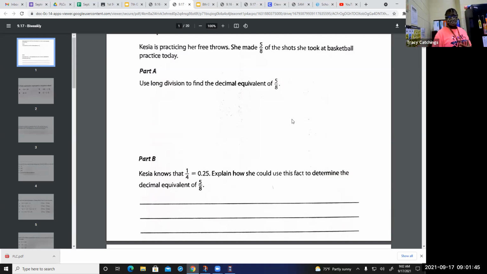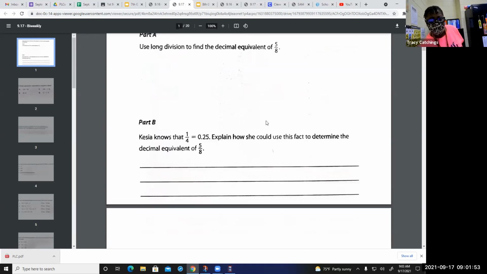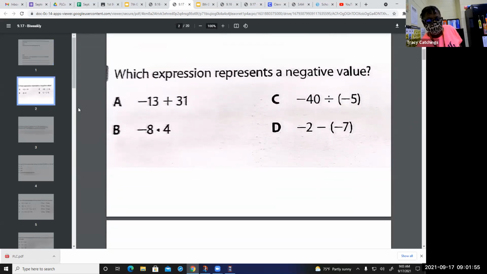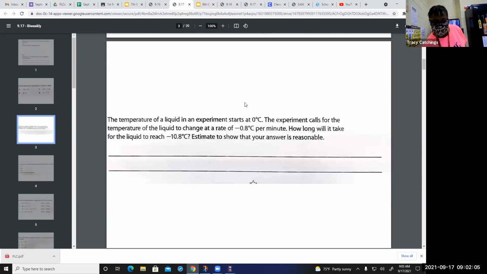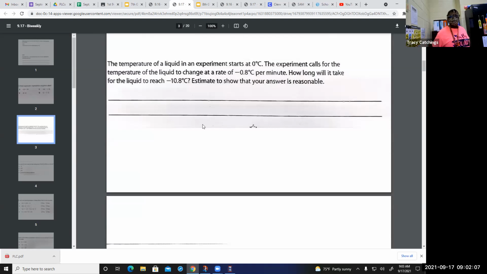So the first question is one going from fraction to division. And notice it said long division, so that means I need to see some division on that. Number 2, add and subtract, multiply and divide with integers. They want to know if you can tell us how we know we'll get a negative number. You should have those rules in your notes somewhere. The next one is still multiply and divide, add and subtract with rational numbers, because we have some decimals.